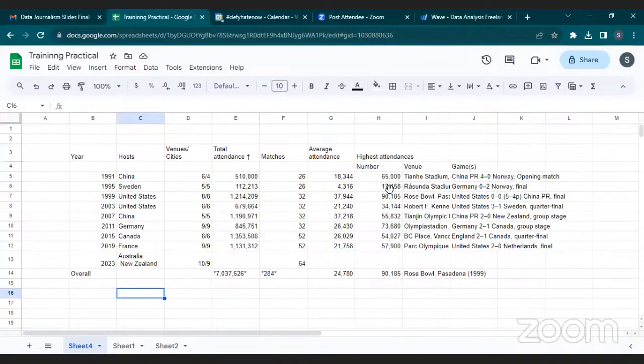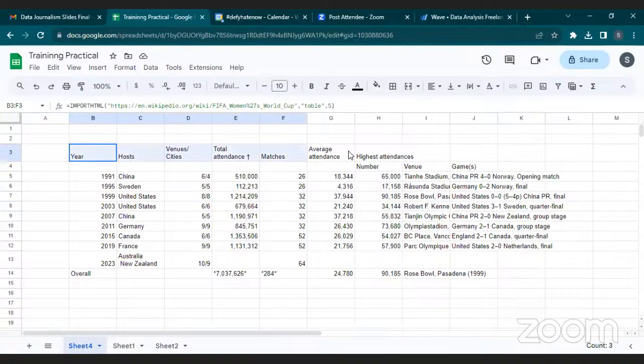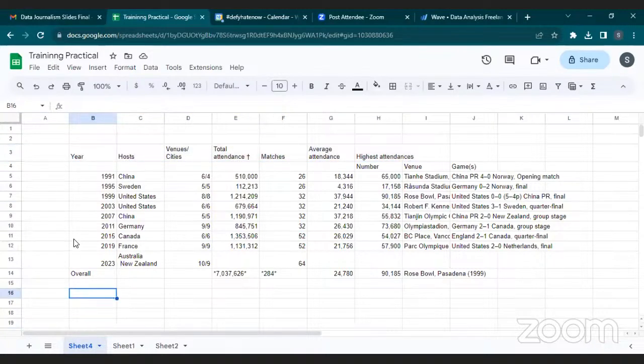For example, if you want to identify patterns, you might want to do things like highlighting, because we cannot even see the titles or headers. Before we do that, I'm just going to delete this section.